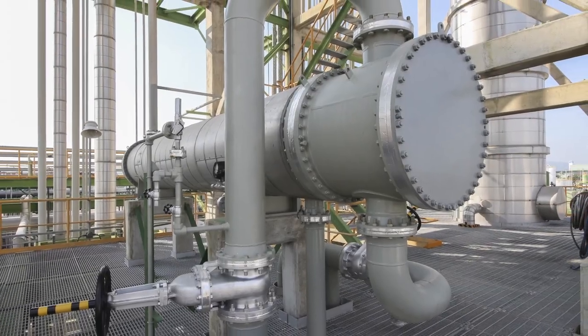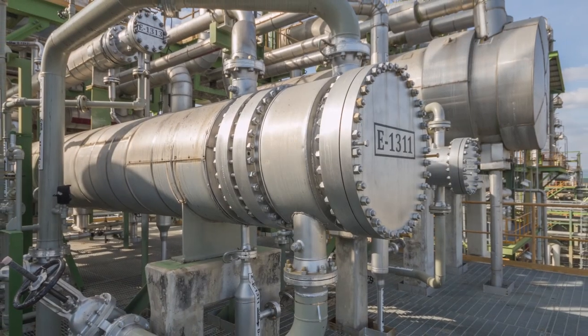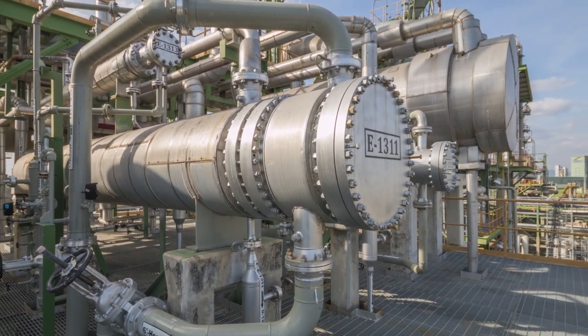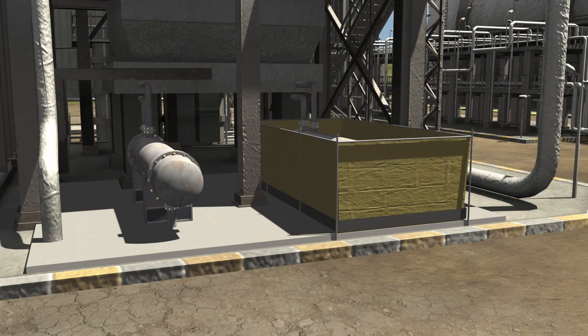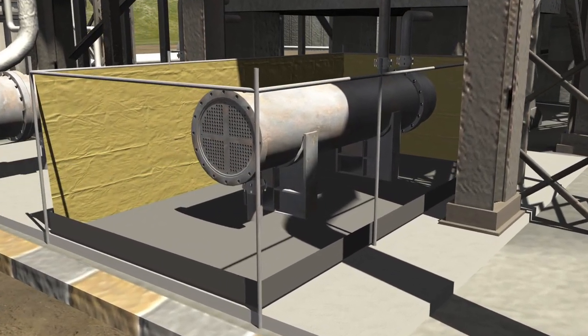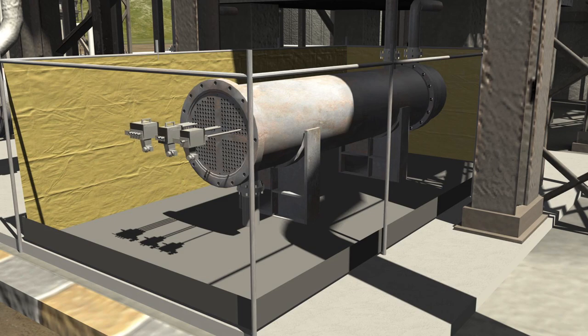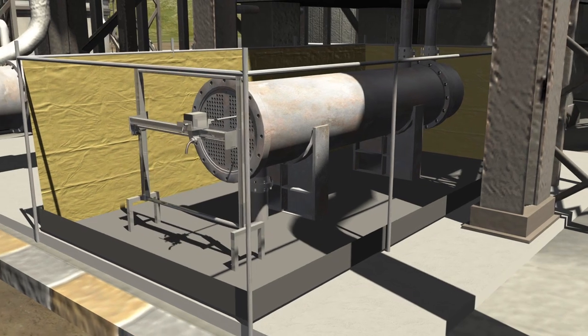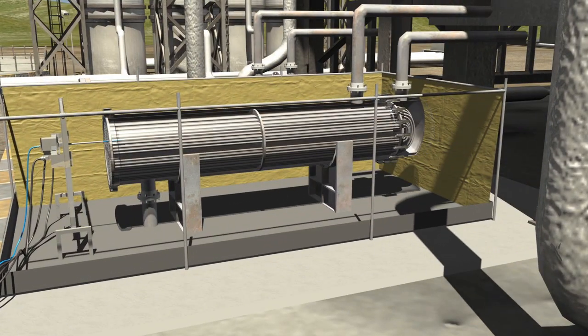For cleaning an exchanger, Vertex performs both shell side and tube side exchanger cleaning. Depending on the positioning of the exchanger — either horizontally or vertically — different setups are required, and the client will typically supply containment and scaffolding if required. To clean the inside or tube side of a horizontal exchanger, either a single, dual, or quad lance can be utilized. These lances are set up on a frame and controlled by an operator using a control box. Each lance is fitted with the appropriate bit and pushes high pressure water through each of the exchanger openings until all debris is removed, repeating until each tube is cleaned.